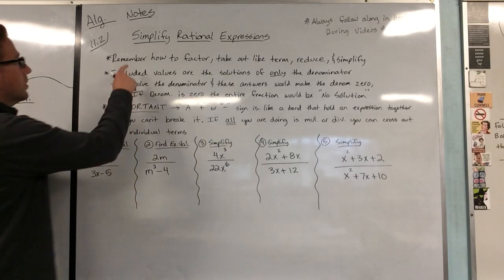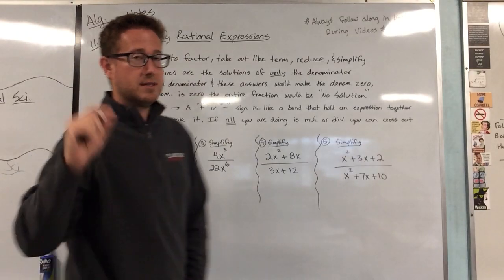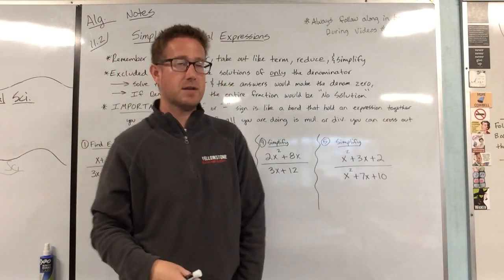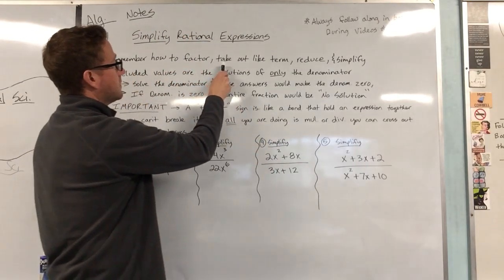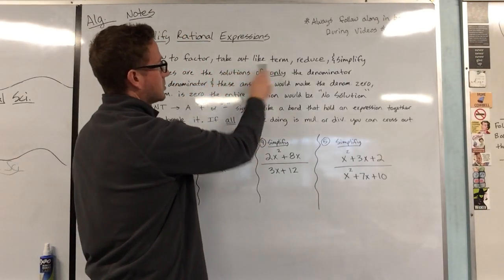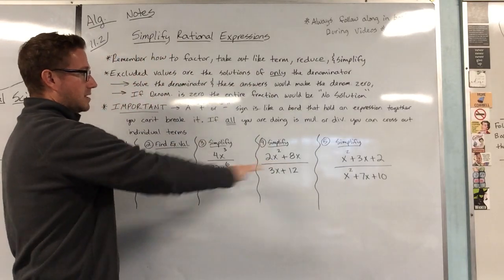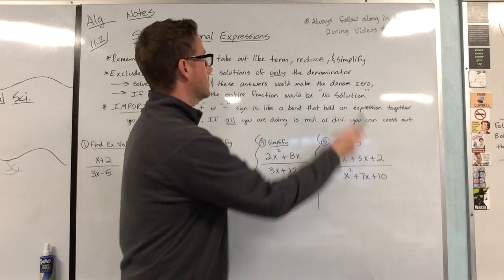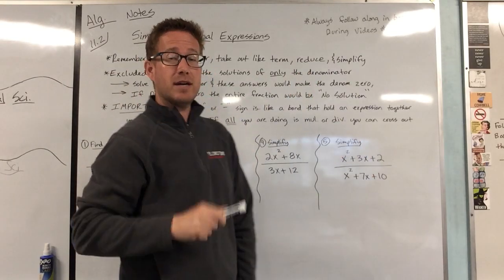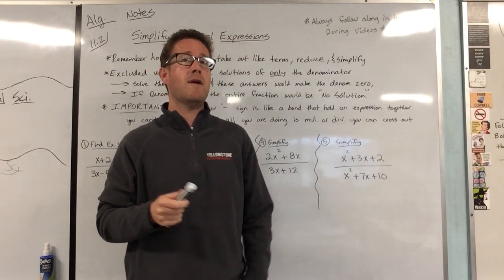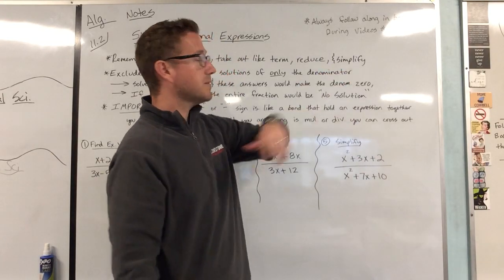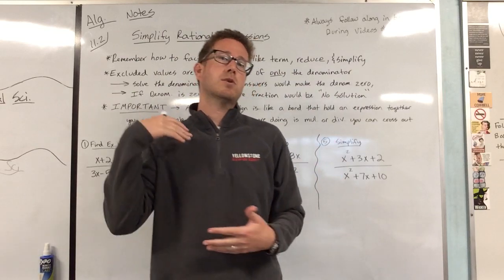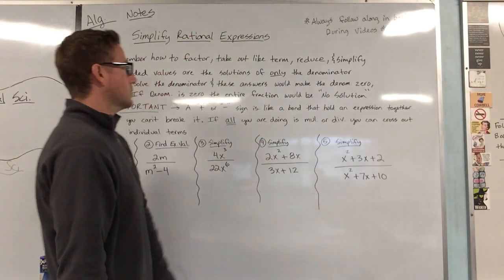Okay, so remember how to factor. That's going to be vital because in this chapter we are factoring again, doing more factoring. You have to remember specific things like taking out like terms. We're going to do example problems that show you again how to factor, take out like terms, and reduce. That is vital. Reducing and simplifying go hand in hand. They are nearly the exact same concept. We're going to show you through a lot of these examples what I'm talking about.